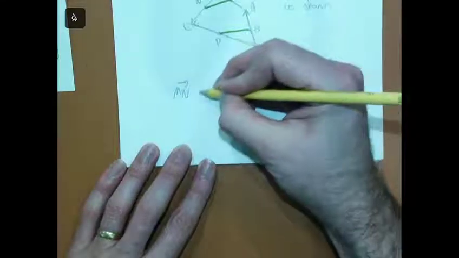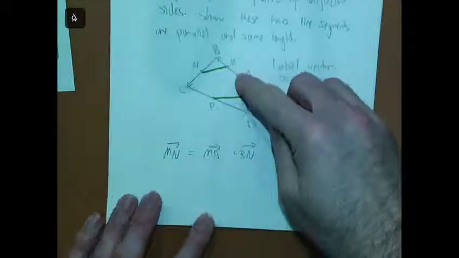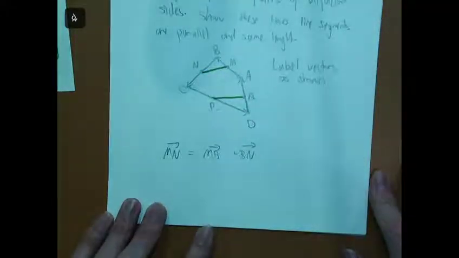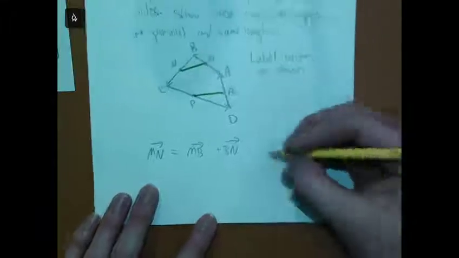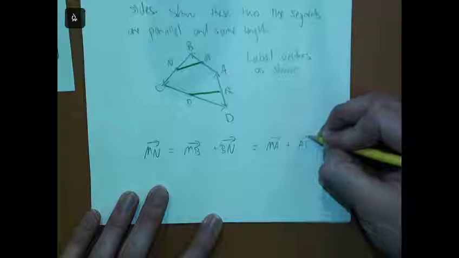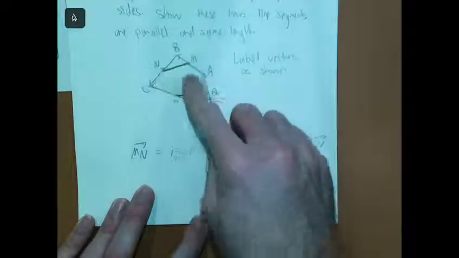Then I do it N, A, A, B, E. So MN is MB and BN, but I could do that journey all the way around the other side if I wanted to. So I could go here, here, here, and here. Or alternatively, I could just go here, here, and here, I suppose. So this one could be that way. It could also be that way.